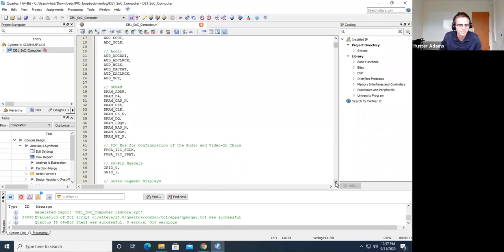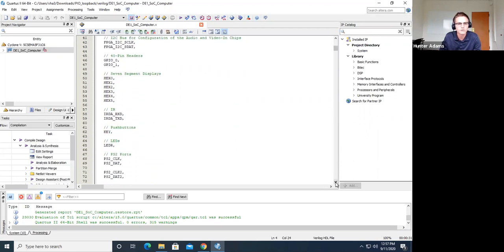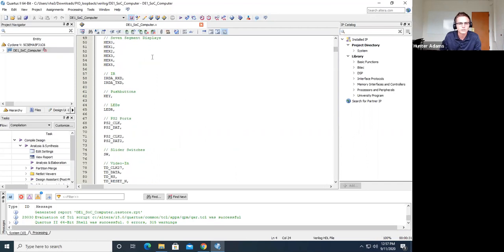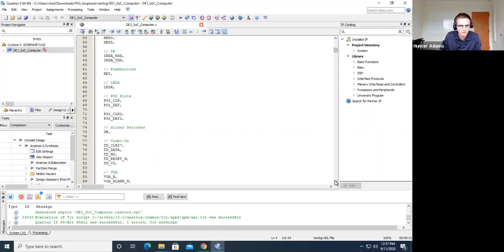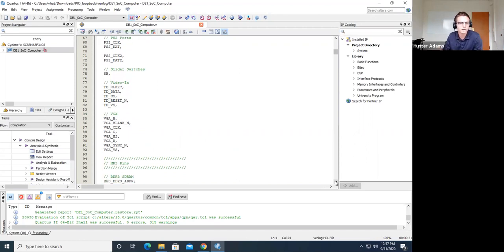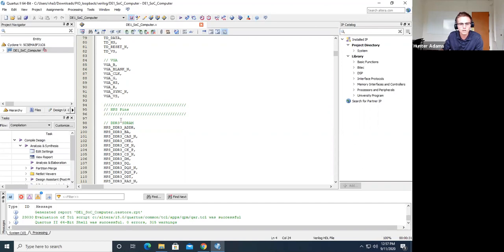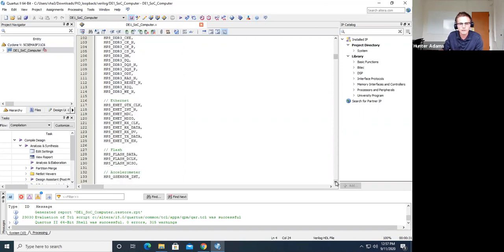We'll play with that. I'm going to talk about that in a few lectures about how to control the audio output. There's SD-RAM. There's I2C lines, a bunch of GPIO ports. The 7-segment display. This is going to be useful for you all for debugging. The LEDs are going to be useful. The PS2 ports, if you're plugging a PS2 mouse in, I suppose. Slider switches, video in. The VGA lines, we'll be interacting with those in a few lectures when we talk about writing bus masters for controlling the VGA screen. A bunch of SD-RAM, the Ethernet lines.